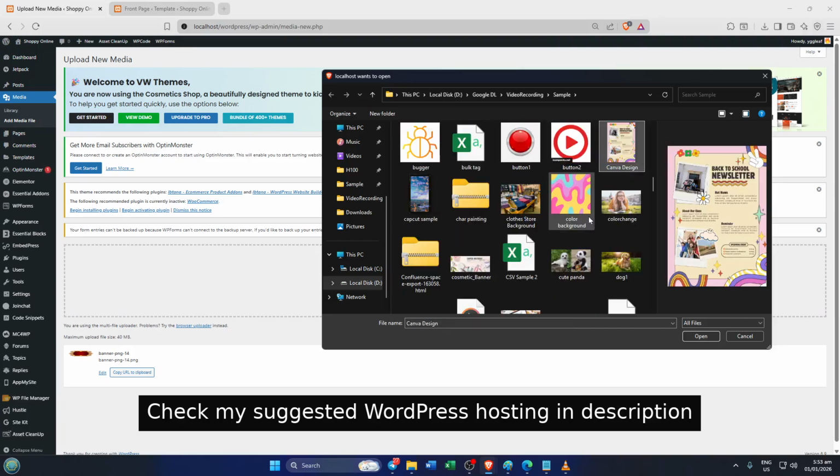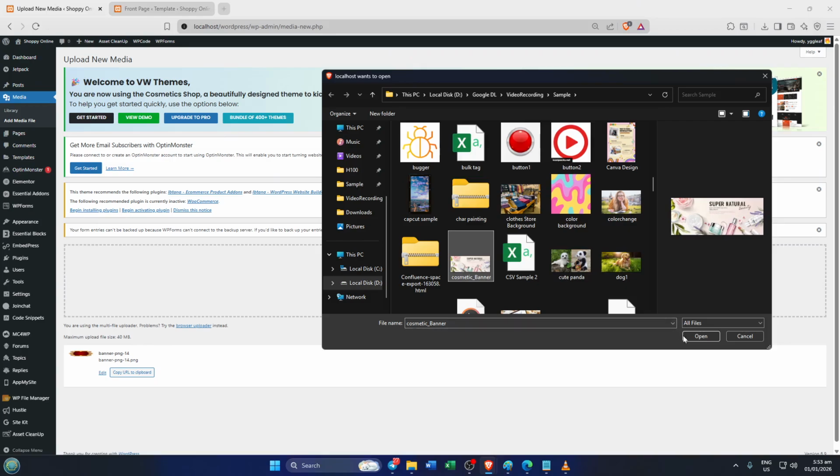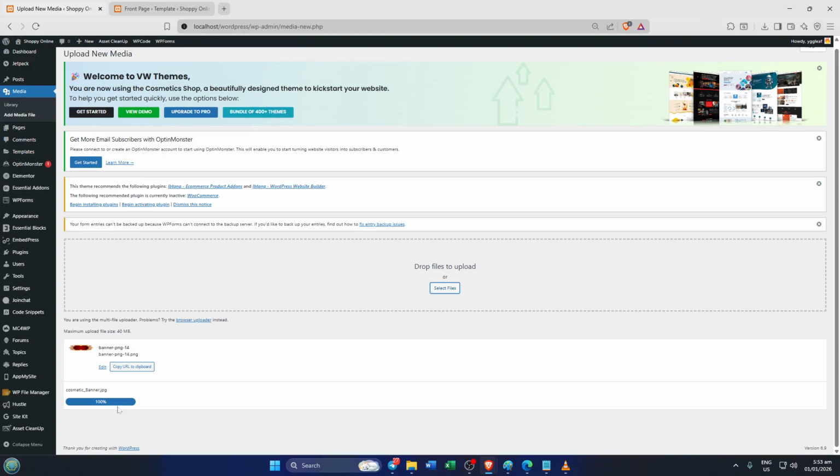Once it's done, click on that image to open up its details. You'll see a Copy URL to Clipboard button. That's the direct link to your image, and you'll need it in a moment, so go ahead and copy that. Now on to placing the banner where your viewers will actually see it. This is where widgets come in.